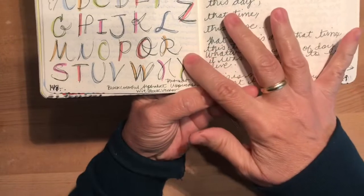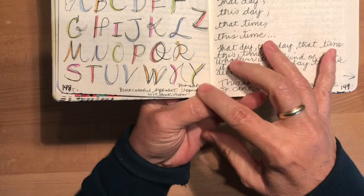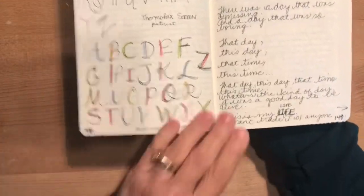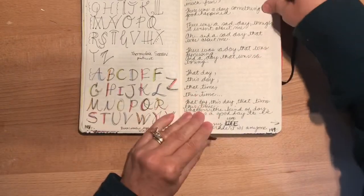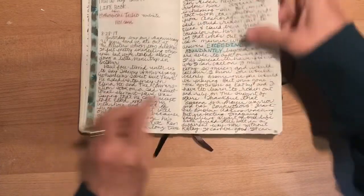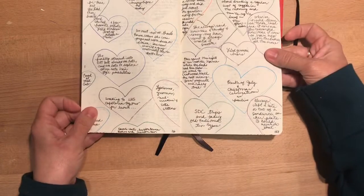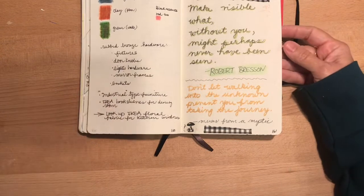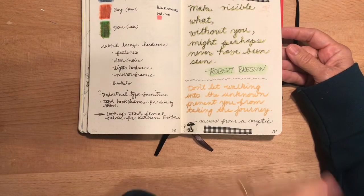More lettering. This one was really fun — I got this from Pinterest. I don't know, maybe 'stock vector' is the name of the type of print, but it was just real flowy, and you just add a color to it. I thought it looked really cool. A lot of journaling, a lot of random thoughts. These were all random thoughts of my friend, and this is really kind of why I started the book. But I did allow myself to put other things in there, because I would not have probably filled the book otherwise.